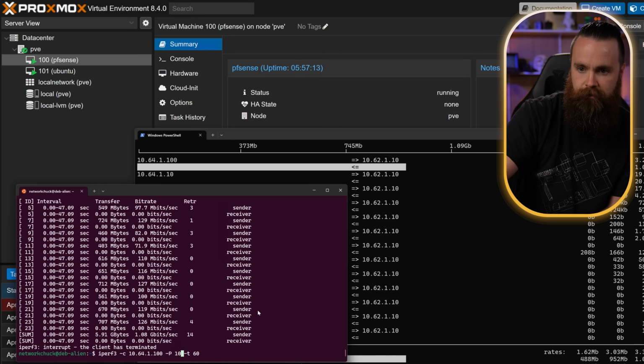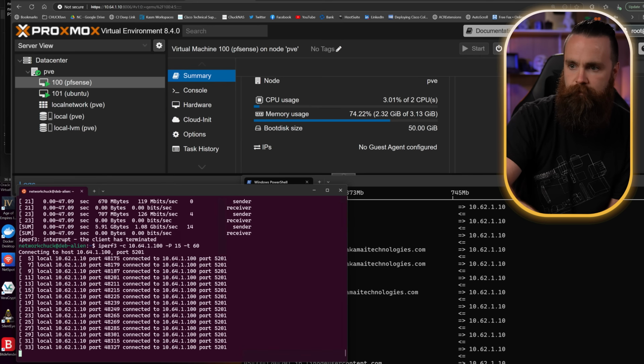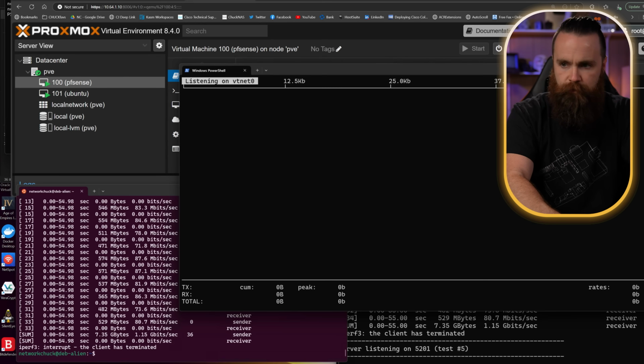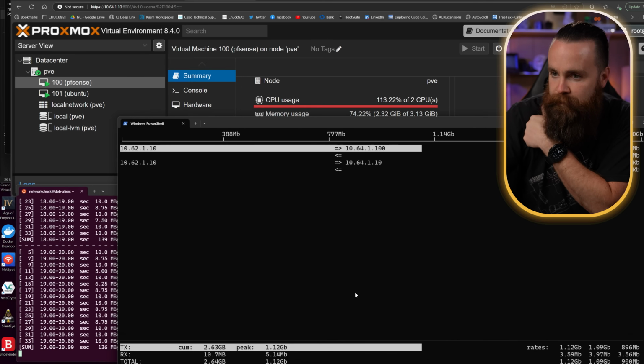Let's stop it there. Let's do 15. See, has it calmed down yet? I don't know why I'm trying to do this. 15, here we go. CPU is crying. I wanna watch VTNet 0 now to look at it on the receiving end. We're seeing the same story though. Getting about 1.10 gigabits per second.